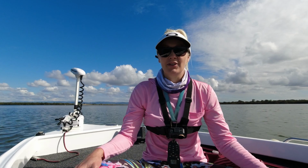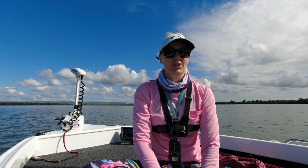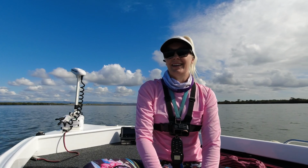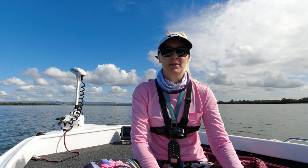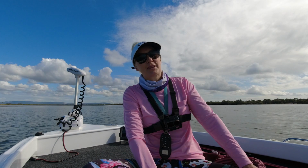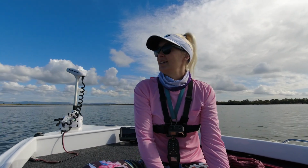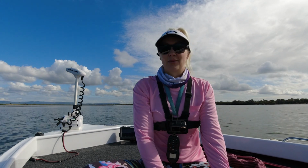So boated my first fish. Very, very happy with that. And it is time to just try and get the numbers up. And I've kept that first one because I did want to feed a flathead for dinner. But let's have some fun and hopefully the sun stays out so I don't have to keep putting my jacket on because it's so bloody cold here. It is the middle of winter. And let's keep fishing because we're wasting time.